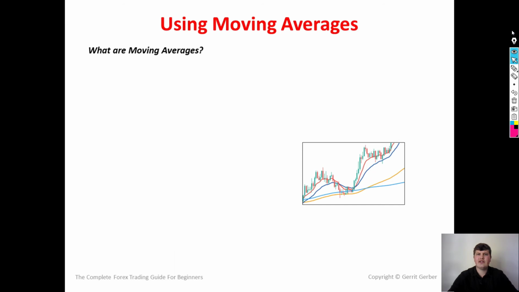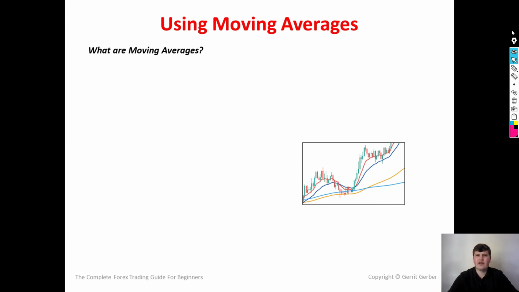In a previous lecture where we discussed how to determine market direction, I showed you guys two ways that you can determine whether the market is on an uptrend or a downtrend, with the first being where the market makes a higher high and a higher low for an uptrend, and for a downtrend where the market makes a lower high and a lower low.